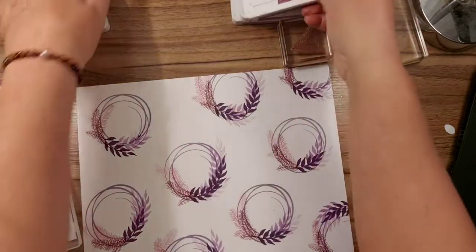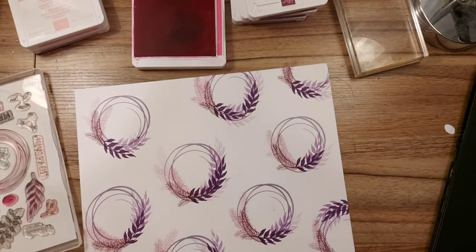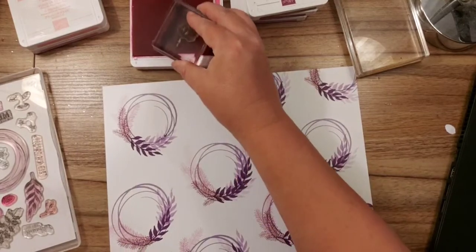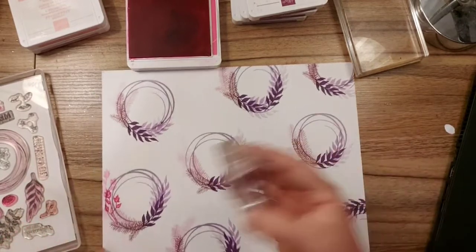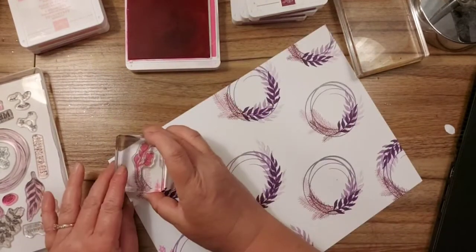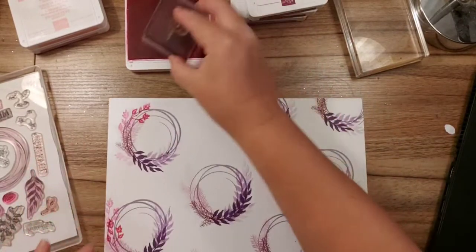Hey, Mary. Right, so what should we do in like hot pink? Magenta Madness. Oh, I didn't get Polished Pink out. Oh, well. Never mind. Magenta Madness doesn't get used enough now, I don't think. So we're going to have a go. See what comes out. Whoa! That's quite bright, isn't it? It's alright, we're just going to go with the flow. I'm just going to try and mix them in a bit as well.